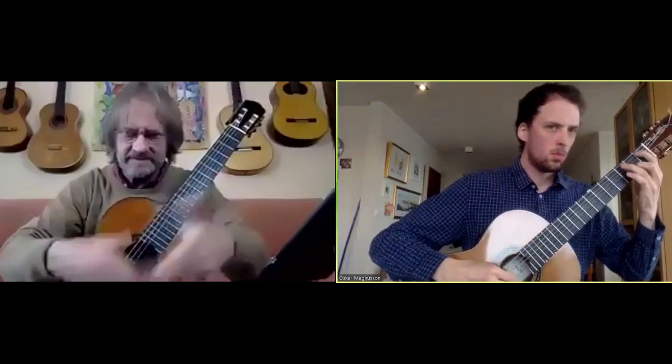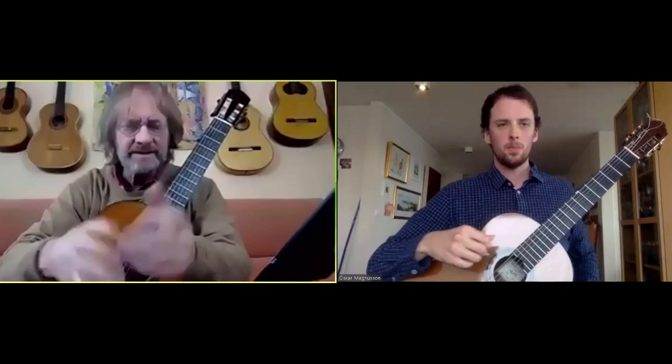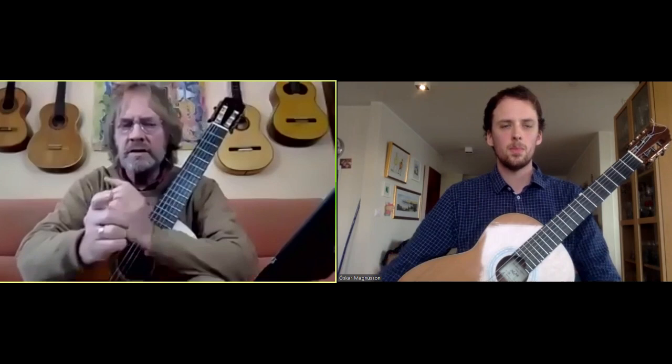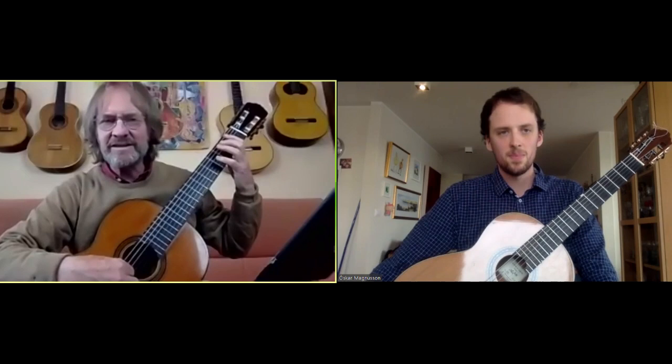Beautiful. Okay. I think maybe you're going to get a more dramatic beginning if you work at something like that. That might not be the exact one, but something like that has to happen. When you did it now, you played a proper rubato. Before, you were doing the first note long, and then the next note's a tempo. But it's better if it gets faster, not one long note and then fast notes.